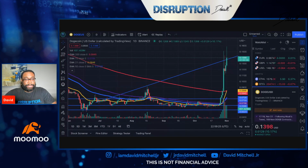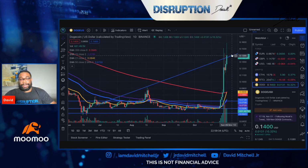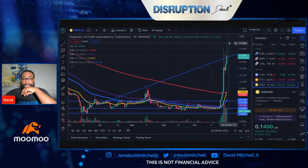And you'll see this is what I was speaking of, saying that we are closing above the previous trend here. This previous trend here, which has been tested around 5 times, it's looking like we're going to break it today. And even though we got a rejection from the high 15s, it's looking like this candle may actually close above it. So this is very bullish, very, very bullish, actually.